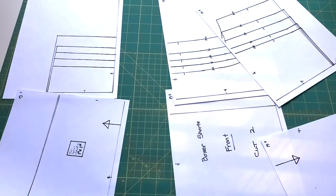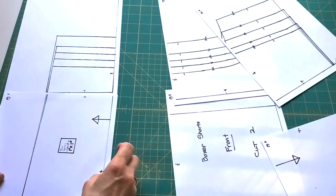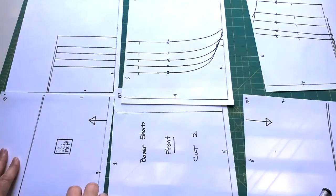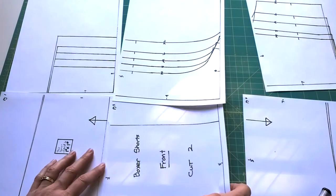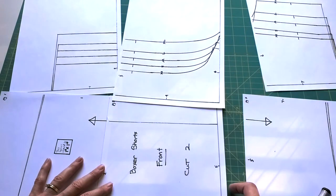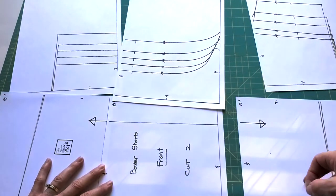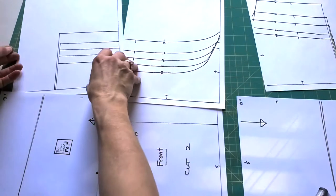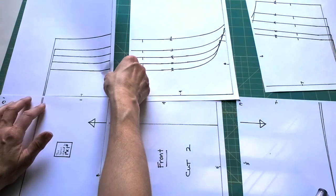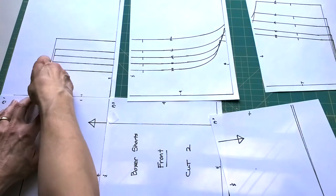Once you've got your 12 pages printed, you're going to take the first six for the front. You'll lay them out like one, two, three, four, five, six. You have to be pretty precise in how you lay these all out. This line here is where page three is going to overlap, and see the two little notches — two and two go together. It would be very easy to get this a little bit crooked, so make sure you've got it just as straight as you can and then put a piece of tape.